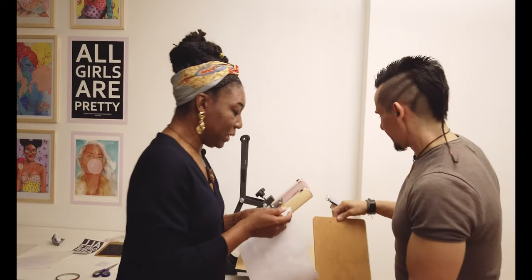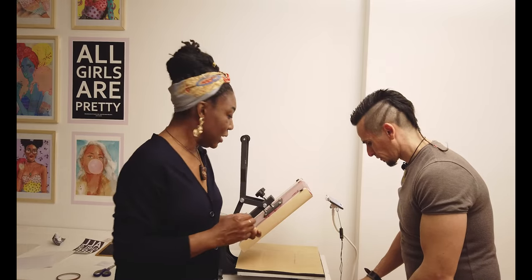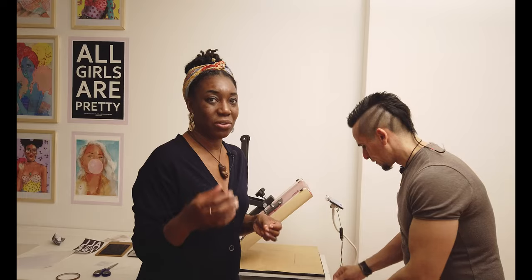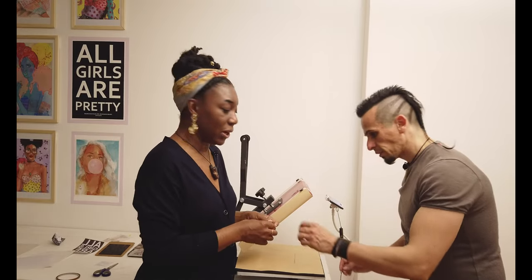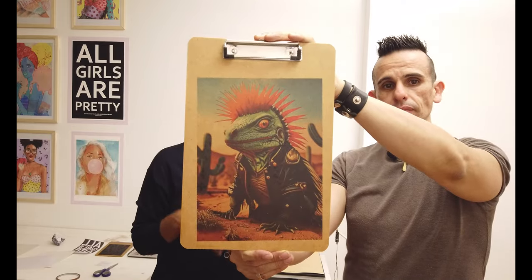Well, this is something that's very good too, because that's what I always talk about: when you do a design, you take into account the colors of your substrate, or the size. For instance, this is brown, and the iguana, we gave it more contrast. To deepen the blacks, in order to be able to see the blacks more on the brown. The mistake in the past was that we had very light colors on brown. So this time we made sure to use darker, richer tones, so that it would show on the brown.